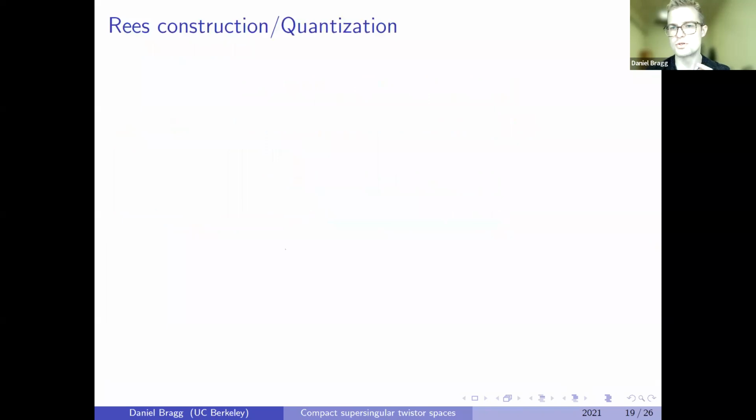Okay, so why is this interesting? I said I wanted to compactify my supersingular twistor spaces. So what does this buy you? The fact that I've rephrased alpha twisted sheaves in terms of some other, I have some kind of formal equivalence of categories. Well, there's one more operation that you can do when you put things in that setting.